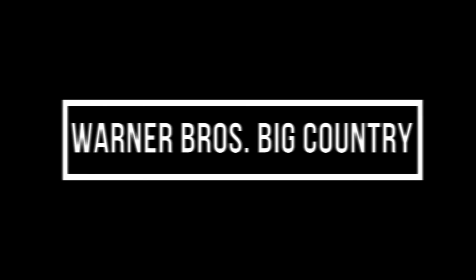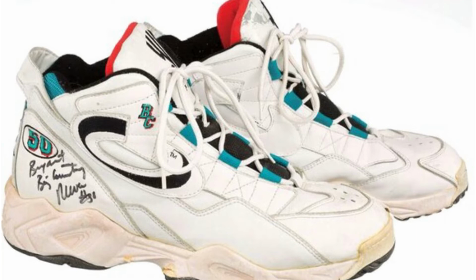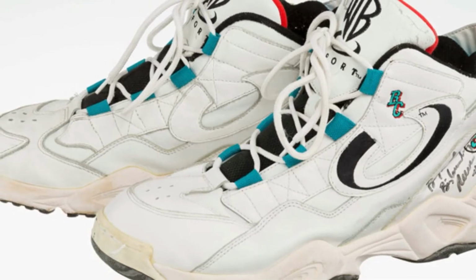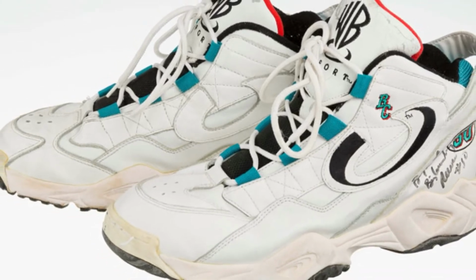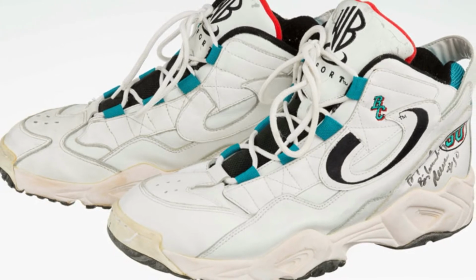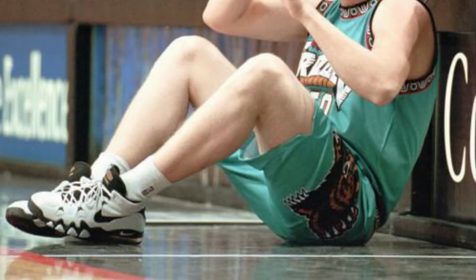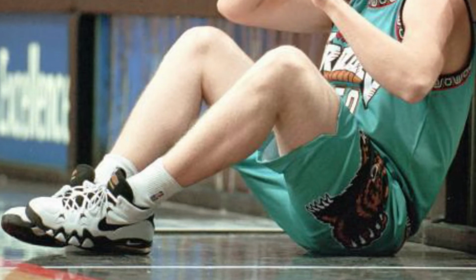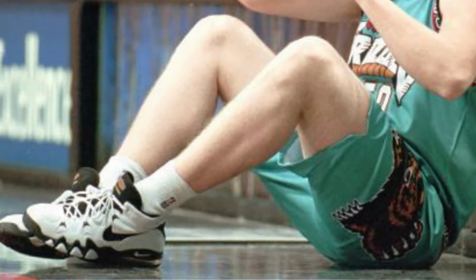At number 4, Warner Brothers Big Country. In the case of Space Jam, Warner Brothers grew so obsessed with the NBA that it wanted to enter the sneaker game. Seriously. Glenn Rice and Bryant Big Country Reeves were their two marquee signings. Rice quickly left for a Nautica contract, literally. So Reeves, a 7-foot Vancouver Grizzly out of Oklahoma State, became the WB brand's face. The sneaker itself appeared to be the largest, whitest version of the kicks found in a wire basket at the bank of your local cheap store. The kind you buy when you need something to wear that you don't mind getting muddy while doing yard work.